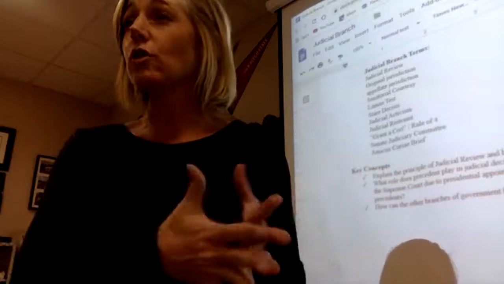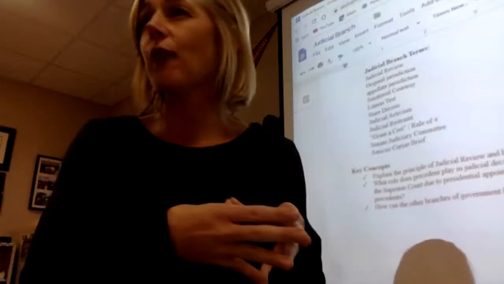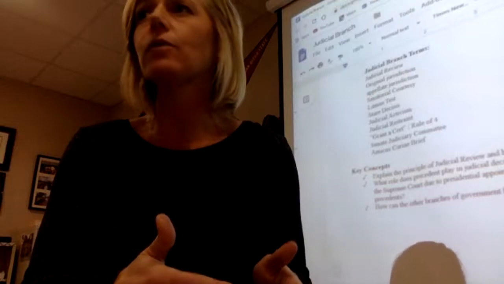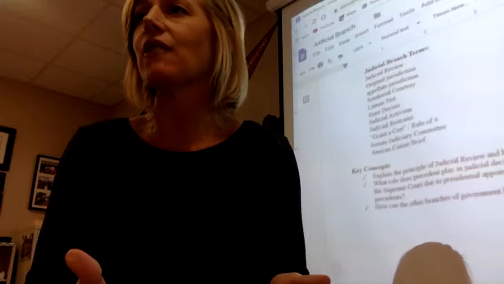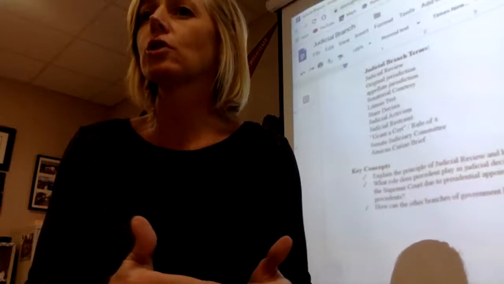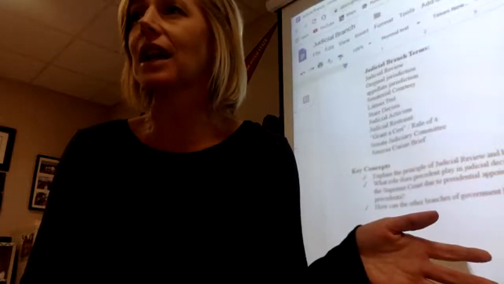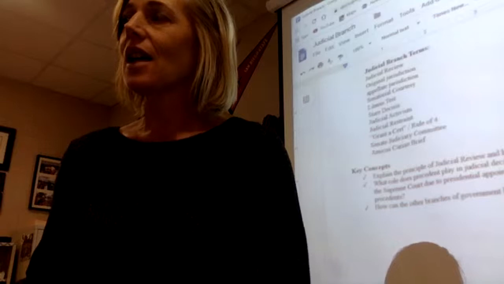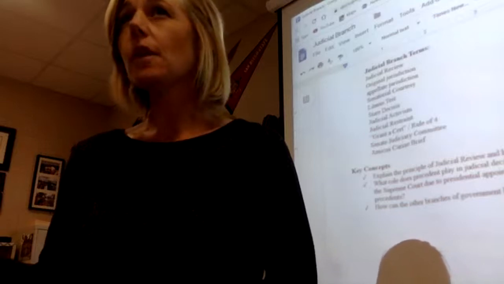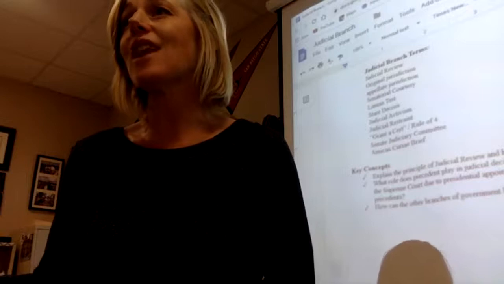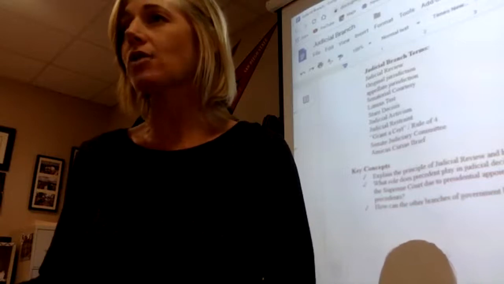So the judicial restraintists are going to want to protect the rights that are very clearly defined in the Bill of Rights, like the right to bear arms. It says that very clearly in the Constitution. That's an easy one for a judicial restraintist to protect because it's clearly stated there. A judicial activist is going to protect rights that aren't explicitly stated in the Constitution, but that they think are implied and important to modern times.